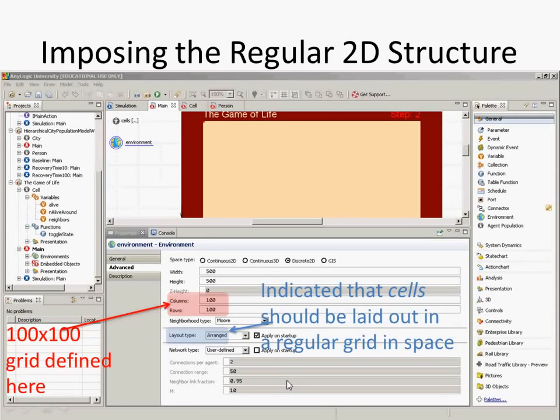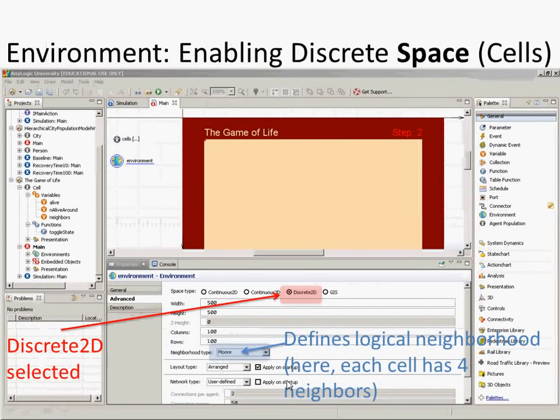I'd like to further note that in the neighborhood type here, it selects more. Okay, that's the more neighborhood. That's the name historically given to the 4 cardinal directions. So if your behavior depends only on the 4 cardinal directions, you're said to be in a more neighborhood. In other words, the connectedness of cells, what's considered next to you, only includes north, south, east, and west.